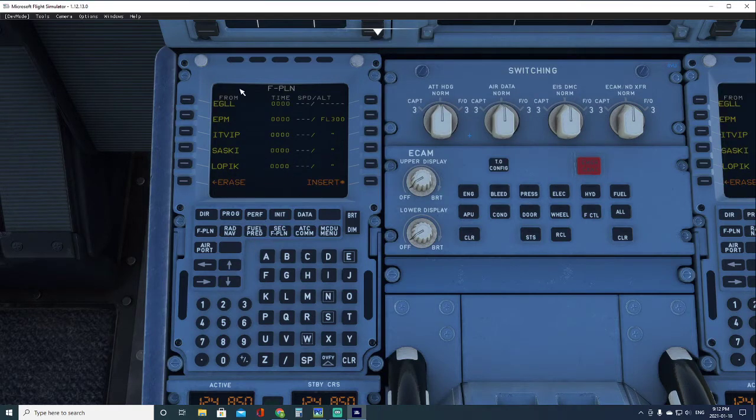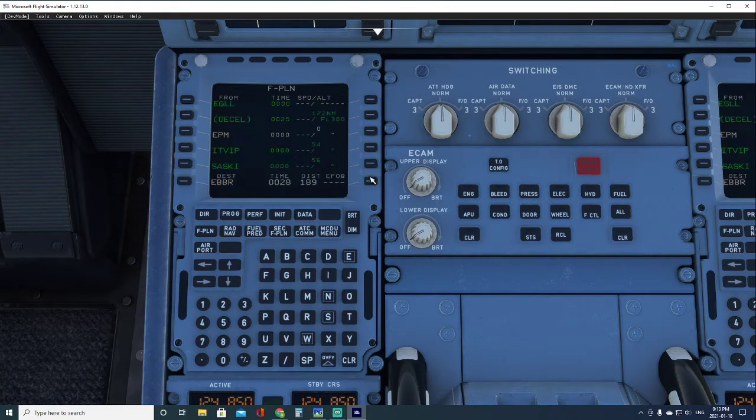You can see it. It starts at Heathrow and goes through these transitions, or these intersections or points, decel, and our airport. You have to hit insert in order to insert this into the FMS. If you don't, it will not take. You could erase anything you've put in by using erase, which will be the last point you put in. I believe that's the way it works. I'm not going to do that. We'll go into detail of that later, if we need to.